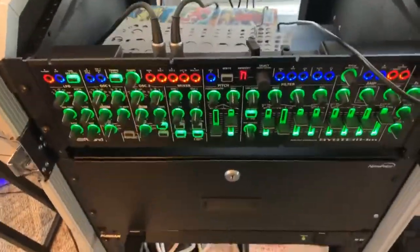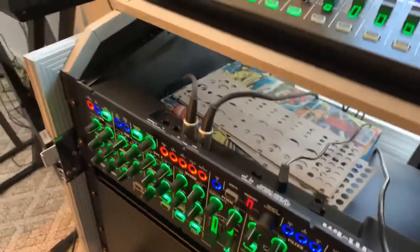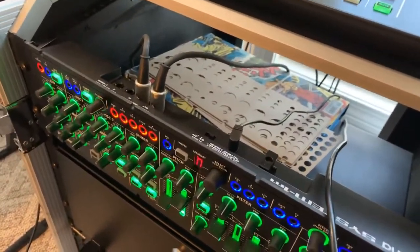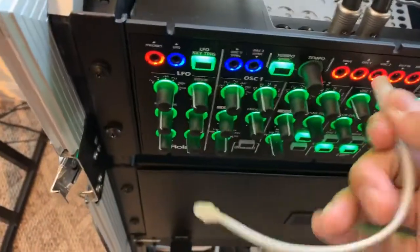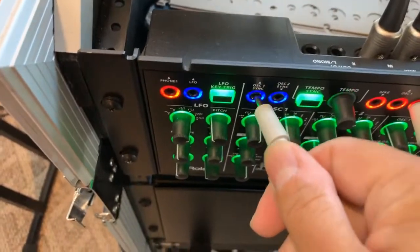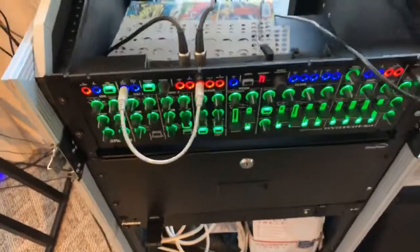So we move back. We've got our System 1M, which is a really interesting analog behavioral modeling synth. You have the ability on this synth to do CV implementation, which is pretty cool. So you can use CV wires like here, and on a digital synth, actually have CV like a full analog. So you can do different routings. Here's just an example, which is pretty cool.